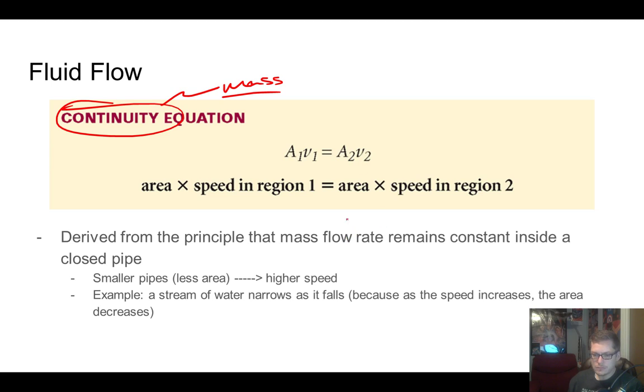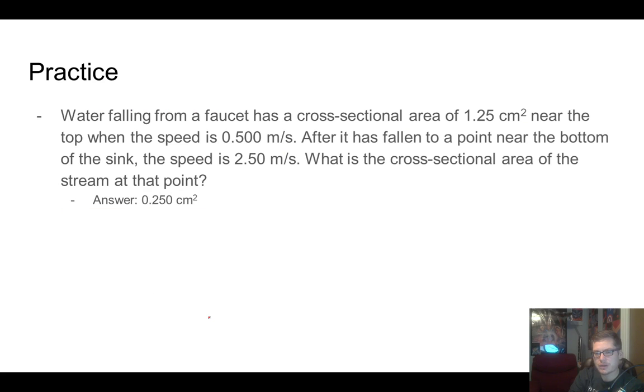Now, one thing you might not have noticed is that if you take a stream of water and you pour it, as it goes down, its speed increases, right? Gravity is acting on all those water molecules, giving it some acceleration in the same direction as its velocity, and so the velocity of that water increases. Because that's occurring, the area decreases. If you pour water over a long distance and really look at it, you'll see that the area of your water actually goes down as it falls because it's speeding up. Kind of bizarre.